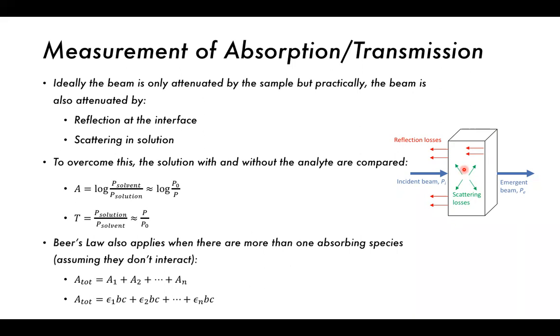Beer's law also applies when there are more than one absorbing species, assuming they don't interact. So we've talked about this as well under UV vis, but it also is applicable here. Now, you could, in theory, use infrared spectroscopy in the same way that you use UV vis spectroscopy. However, it's typically not done. Typically, whenever we're using infrared molecular absorption spectroscopy, what we're actually looking for is really the identification, because that's where the power here lies.